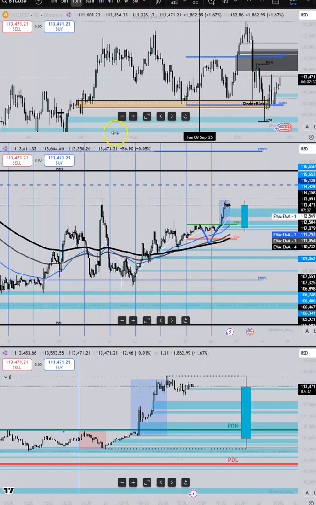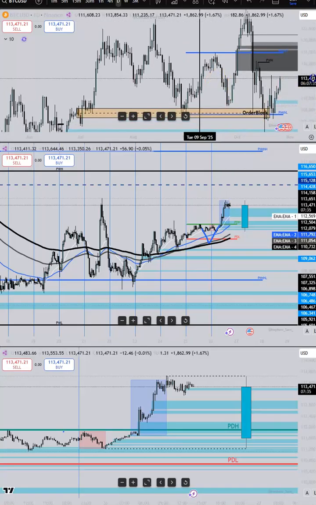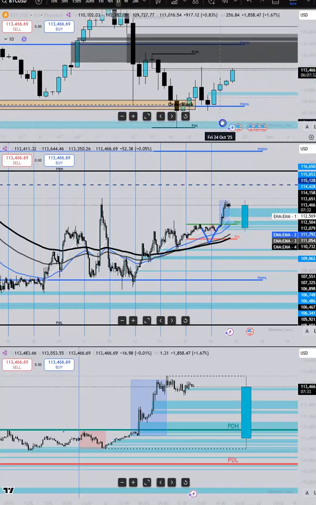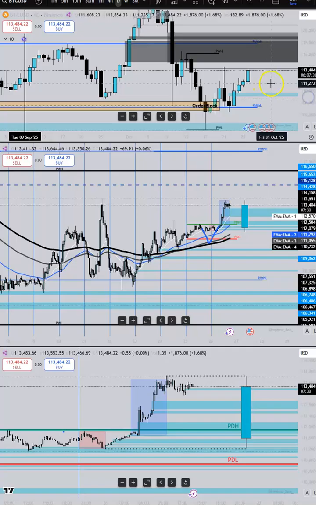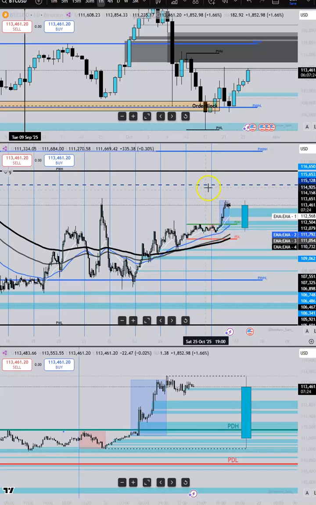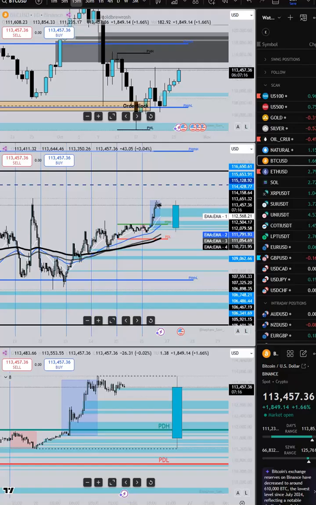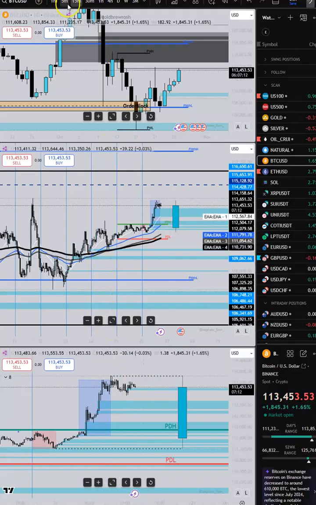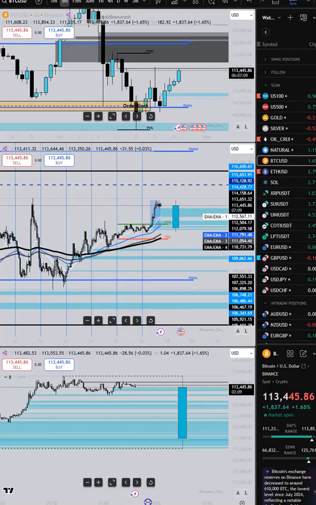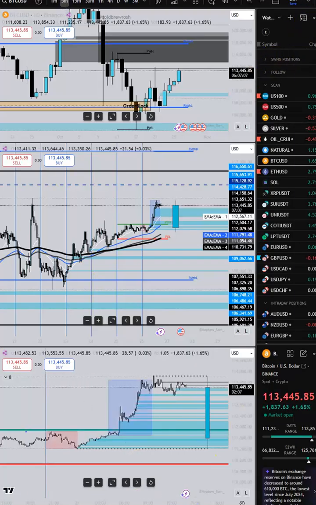So I like to observe price action according to 3 time frames. The top one here is the daily time frame. The second below is the H1 or hourly time frame, and the one below is the 5 minute time frame, or in this case 15, I can go down to 5 minutes. So it's up to you to choose 5 or 15 for your entry.